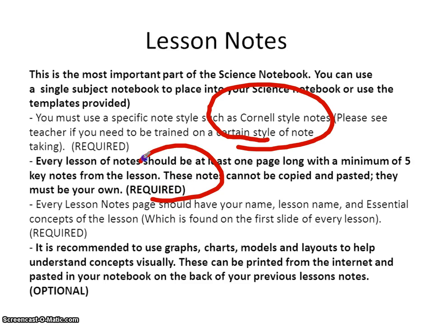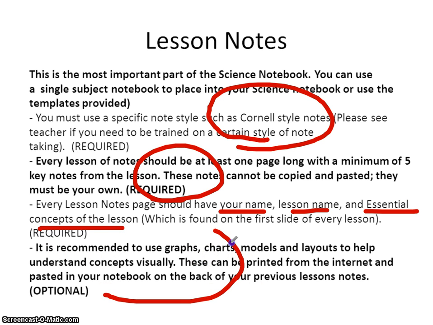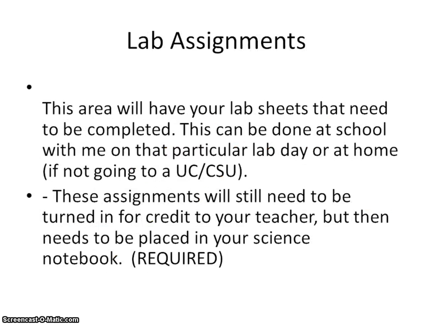So there'll be a minimum of at least 5 different things on your page. Every single page should have your name, lesson name, and the essential or the goal concepts for the lesson. I'll go over that next. And I recommend graphs, charts, and things like that to help bring more visual aids to your learning.